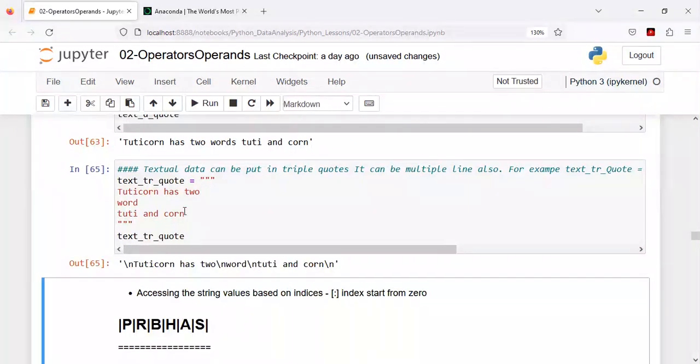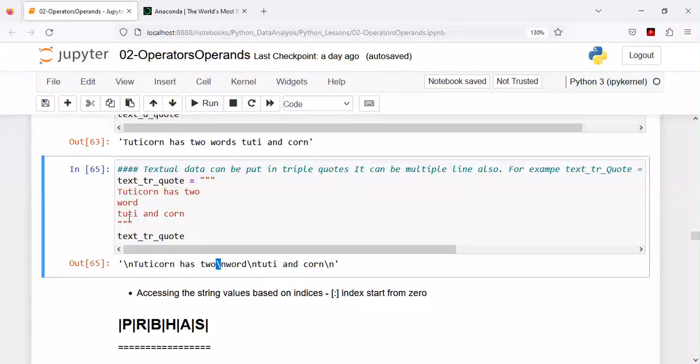Because we have \n, the first line has a carriage return, and then this is what is printed, has two, and then we have another line here. We see the \n, and then 2D and con, and then a \n. So we see there are multiple \n's indicating that this has been printed out in multiple lines, right? That is what it means.